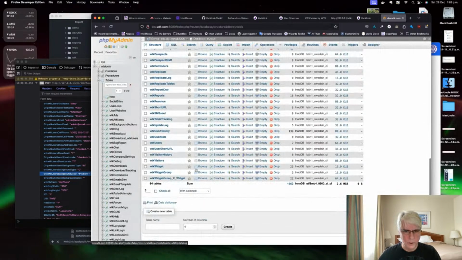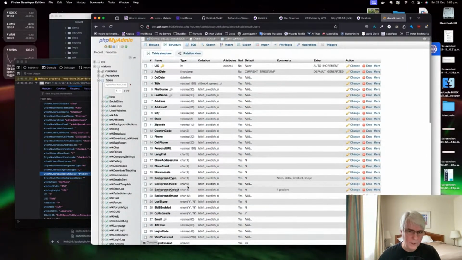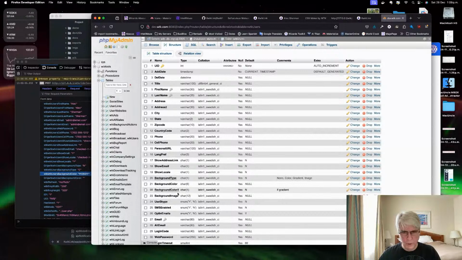All right, we'll go down to users, structure, background color. Char 6, it needs to be a char 7. My bad. And background color 2 is a char 1. Okay, both of these need to be changed to char 7.